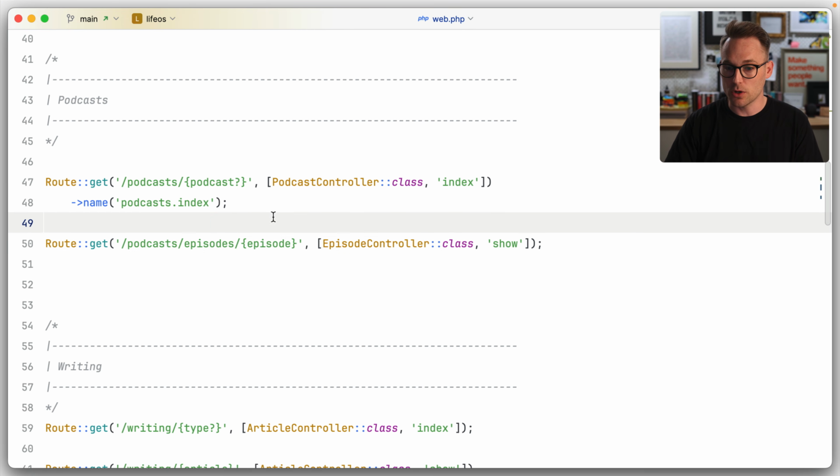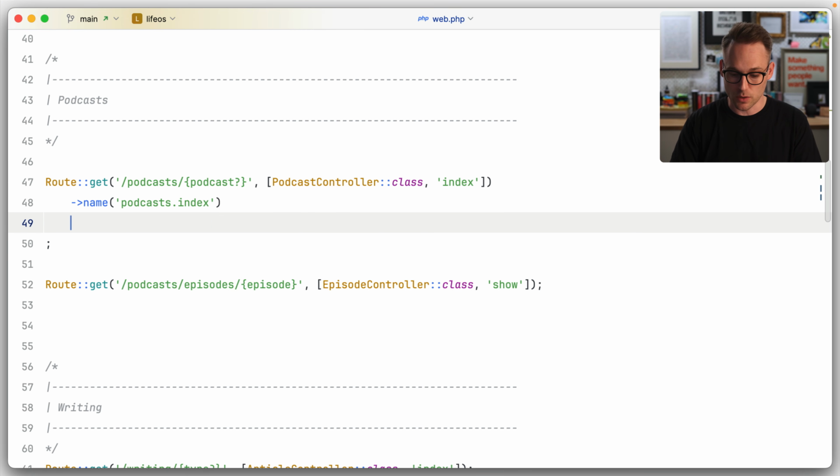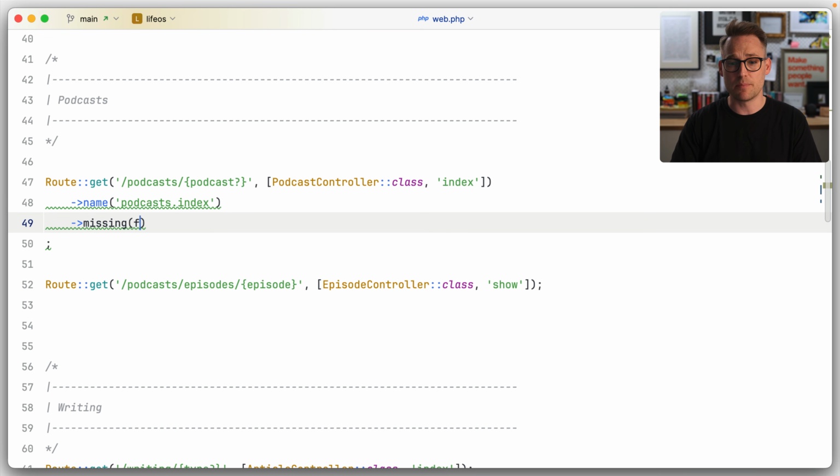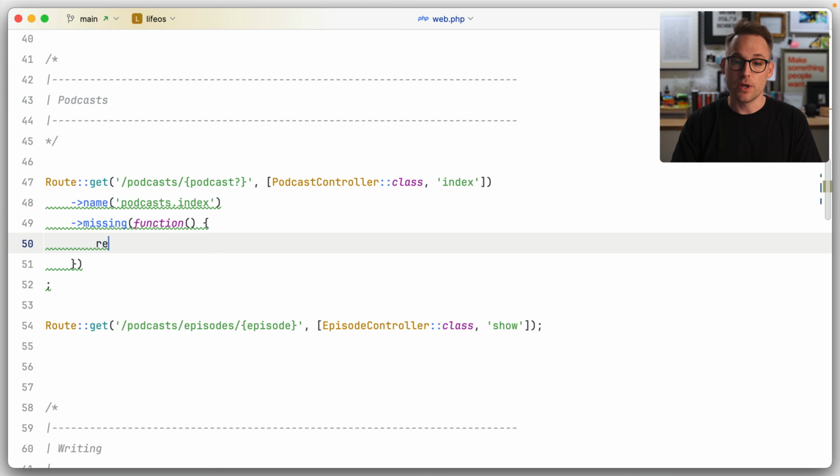So here's what we're going to invent. We're going to invent ignore missing bindings. That is the entire thing that I want to do. This is different than Laravel's built-in missing thing, where you can say return redirect to podcasts, whatever.